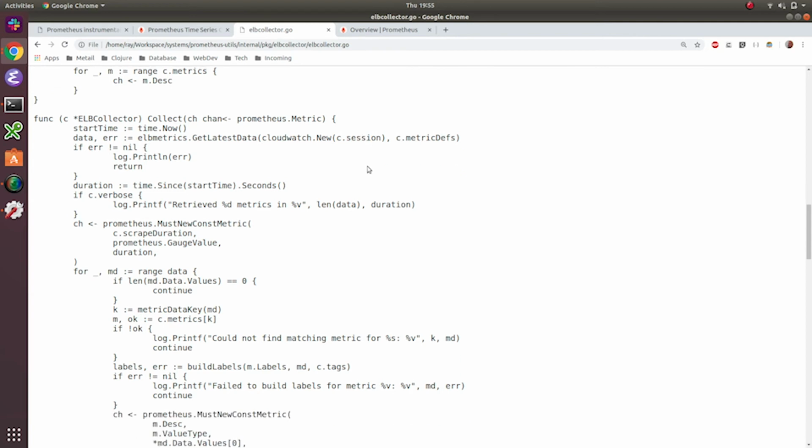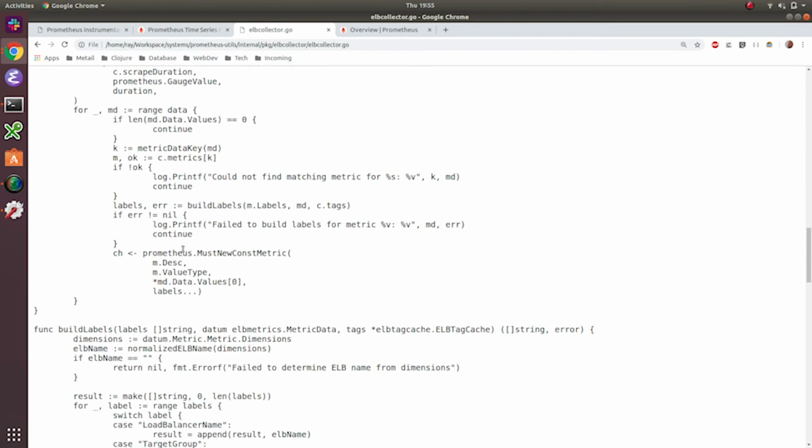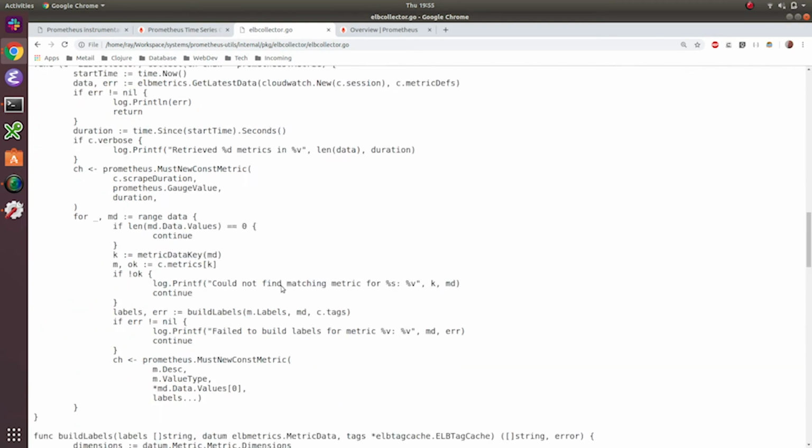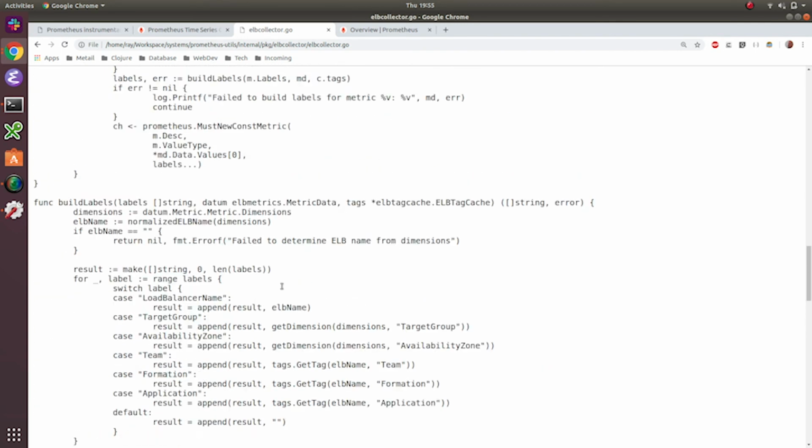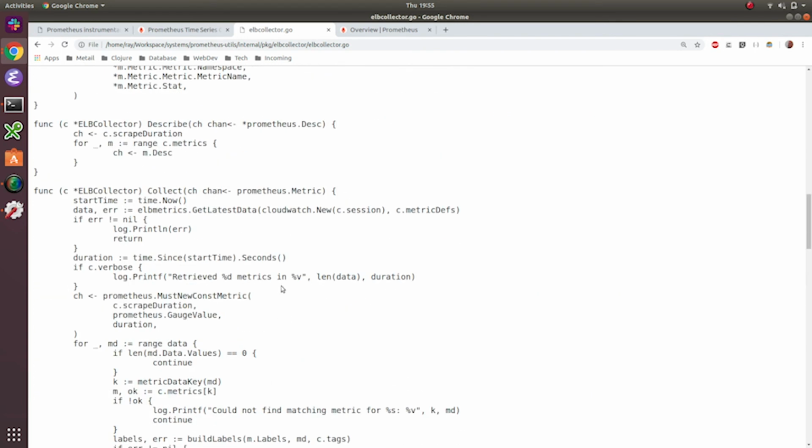In this little chunk of code, we're just producing a constant metric with the appropriate metric name and labels, and putting that constant metric down on our channel. Then we're looping over some more things and producing more constant metrics that are being spat down our channel. So there's nothing too difficult there. The rest of the code is just implementation detail. The key thing is those two methods, describe and collect.